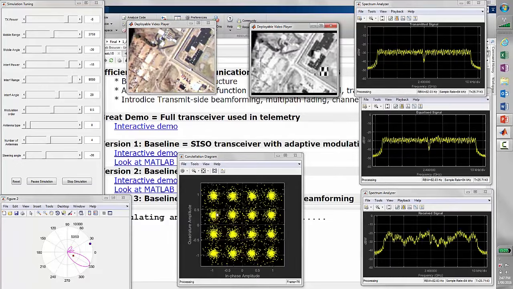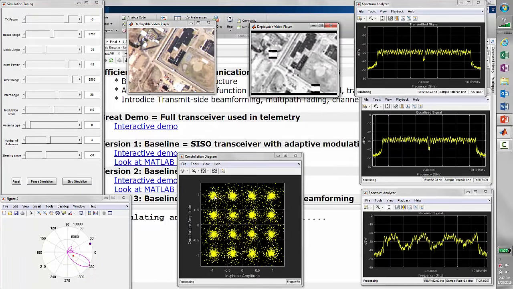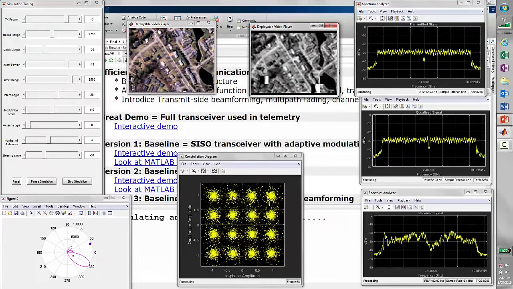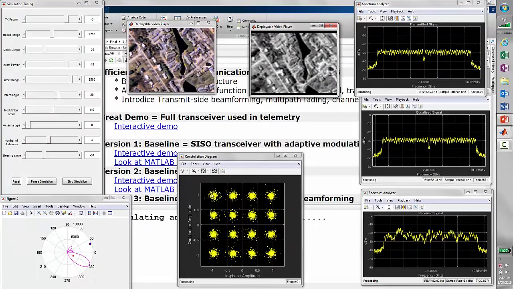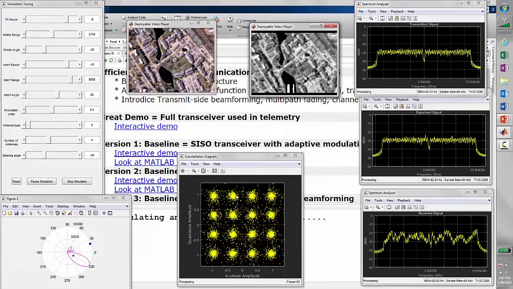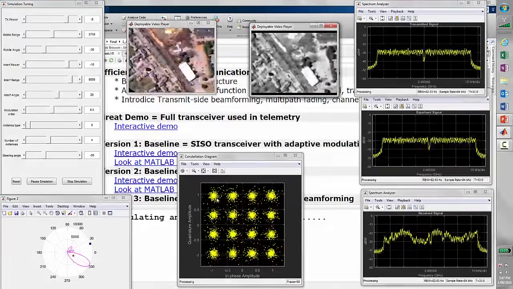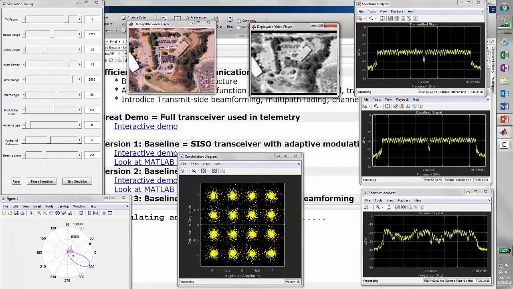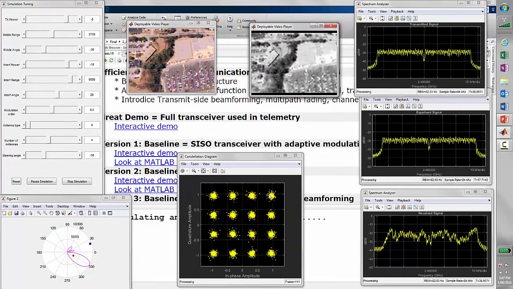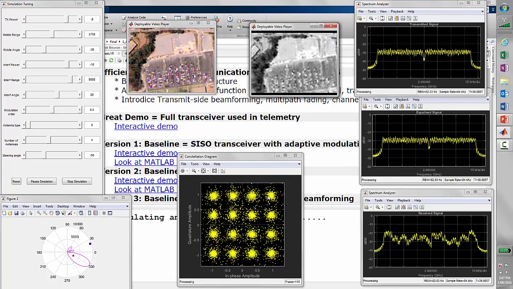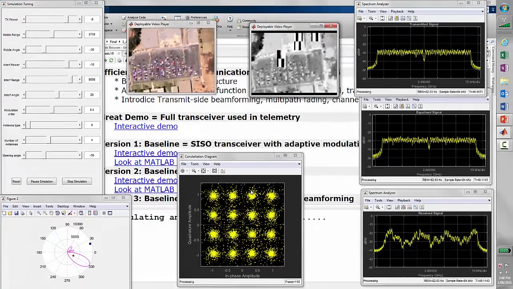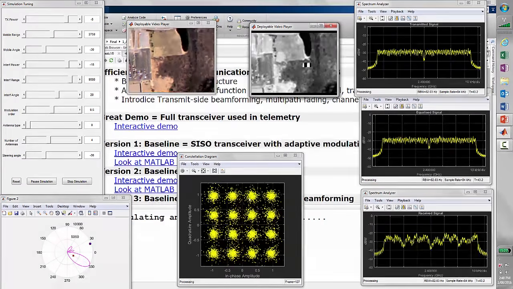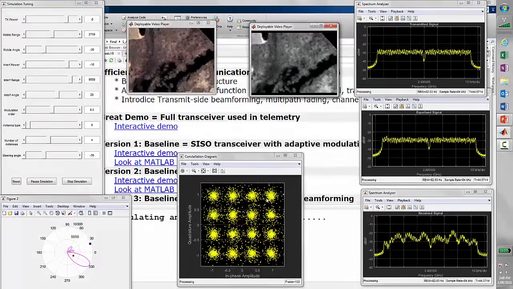QAM signals. Ideally, these points need to be resting at one point, typically in the center, but they are not. They are scattered. They are just moving all over around. So this is what the received signal looks like. So ideally, I would like to see these points in the center. Because of the noise, because of different kinds of noise or the impairment of the channel, the received signal is quite corrupted.